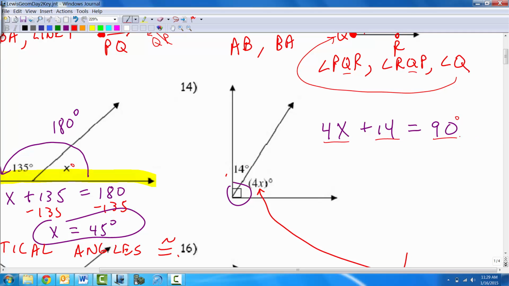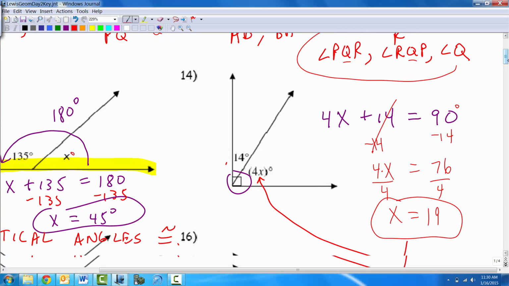So first of all, these two add up to 90. So how do I solve for x? Whatever you do to one side, you do to the other. So I want to subtract 14 so I don't see that anymore. And I want to get rid of these underlines here because I don't want you to think that's division. So now when I rewrite this with this gone, 4x equals 90 minus 14, which is 76. Then the opposite operation of multiplication is division. So I divide. Then x equals, I never was good at math, 4, 15, and then another 4, I think it's 19? Yeah, I think x equals 19. Good. All right, so you got that one.